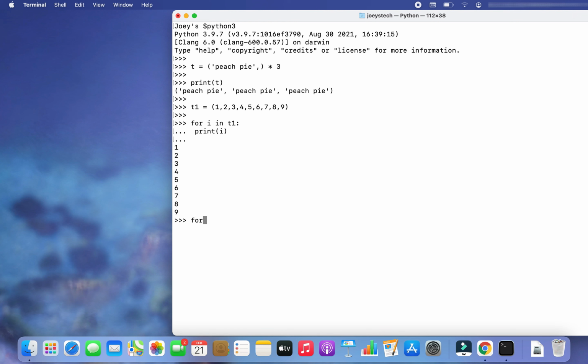So for that we'll write for i in, and we'll use the range function, within which we are going to use the length function to find the length of this tuple. We'll put a colon and after giving an indentation we'll write print, but this time we will write t1 and within the square brackets we'll pass i. Remember, this is index style. Oh, let me give the correct bracket over here. I hit enter. There you go. All elements have been printed using index style.